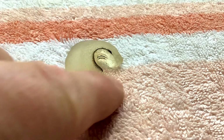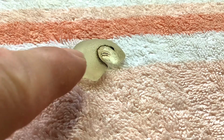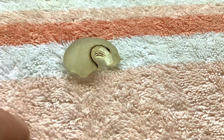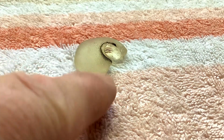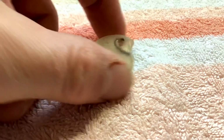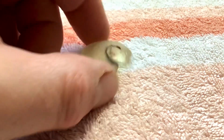So we can see from the photo that this piece right over here would have been where the metal went inside the glass casing. It's got a little bit of threading over there as well. And there would have been two of these, one on each side, one for positive and one for negative flow. And we can also see that it's got a little bit of a beveled edge over here and it comes up. I'm so glad that they brought this in. I hope everybody enjoyed seeing that shard. Let's get back to the hunt.